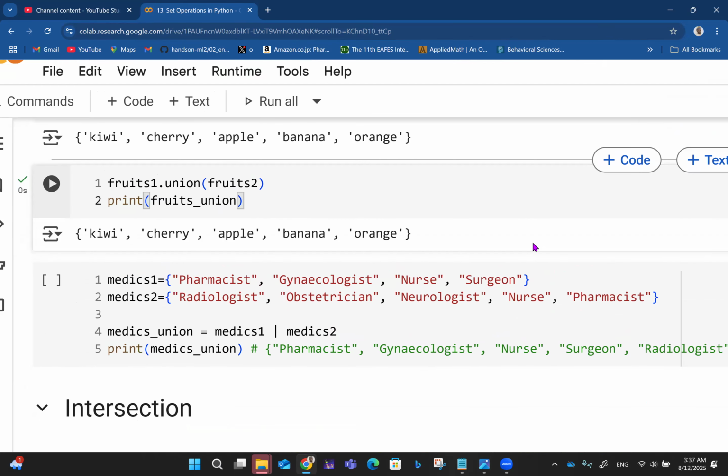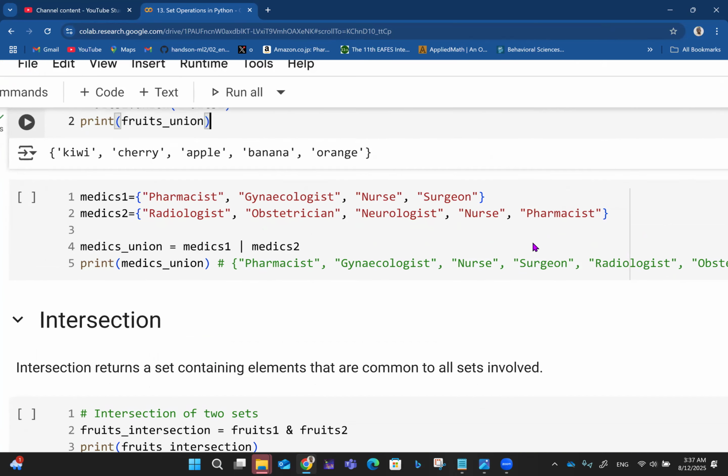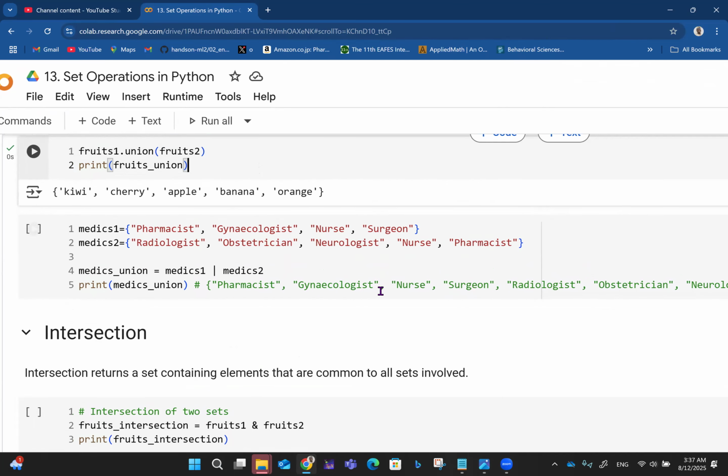So imagine you have a group of medics containing pharmacist, gynecologist, nurse, and surgeon, and you have another group of medics containing radiologist, obstetrician, neurologist, nurse, and pharmacist. All right. So if you want to do their union, that means you're going to have one pharmacist, one gynecologist, a nurse, a surgeon, a radiologist, an obstetrician, a neurologist.